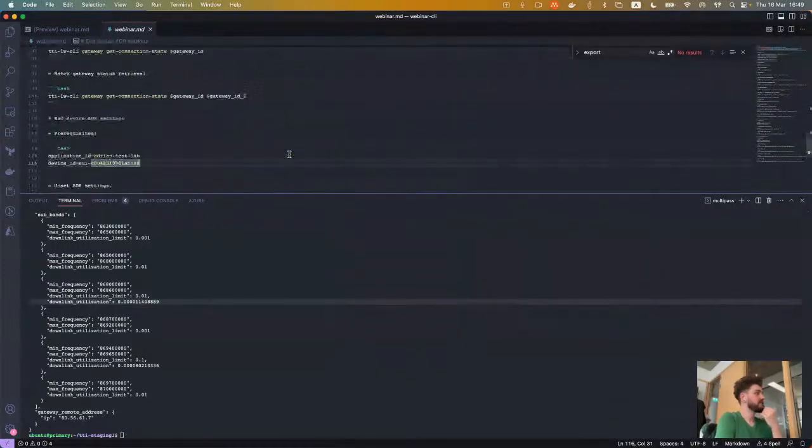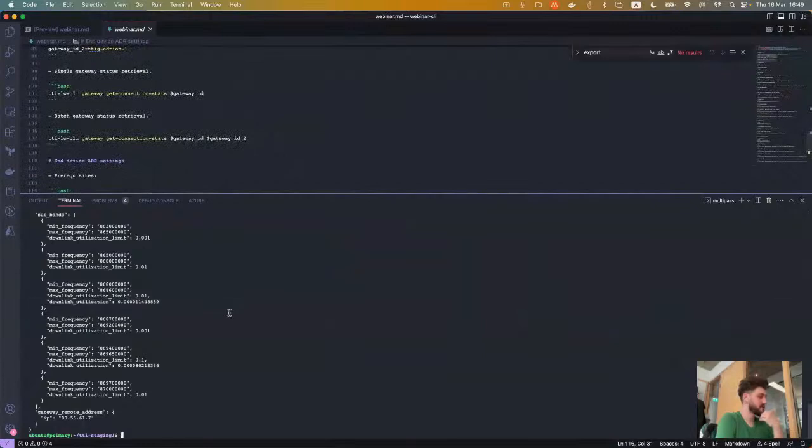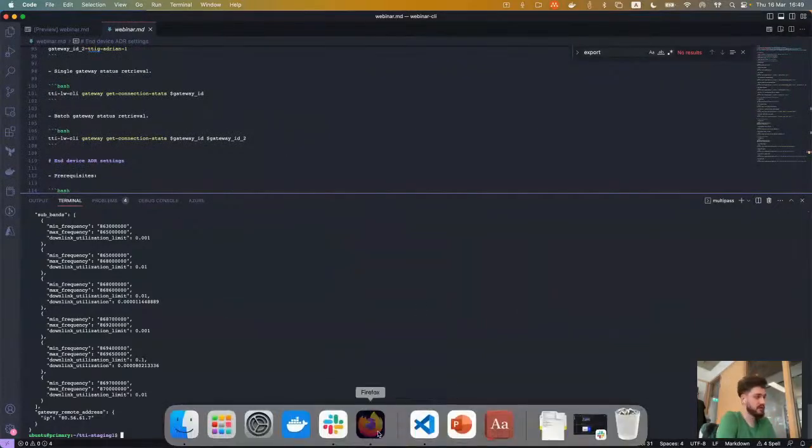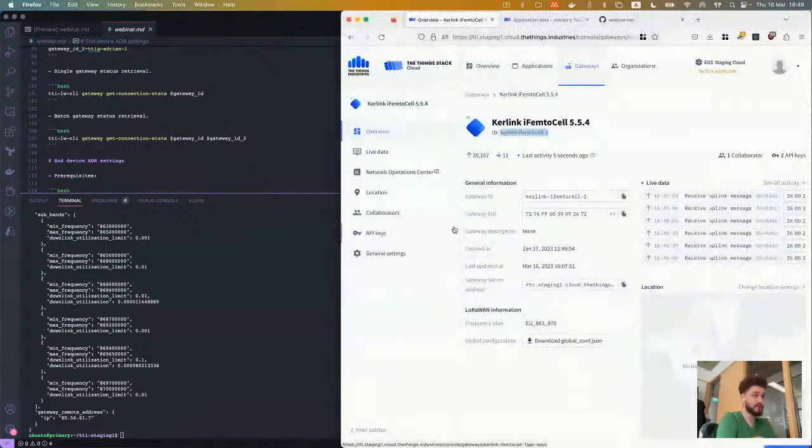Other than that, that's it for gateway connection stats. Yet another thing that you can use while you debug gateways, some extra information, some extra behavior that you are now aware of. If there are any other questions, please ask in the chat and I'll try to answer. And in a minute, we'll continue to the last part.